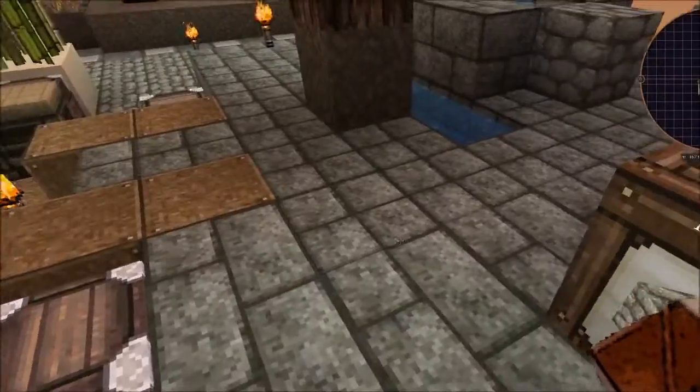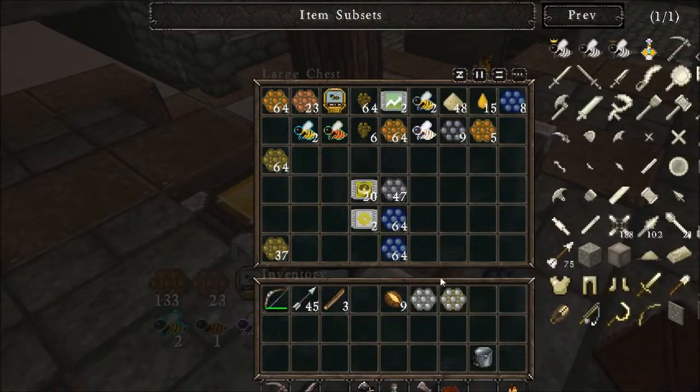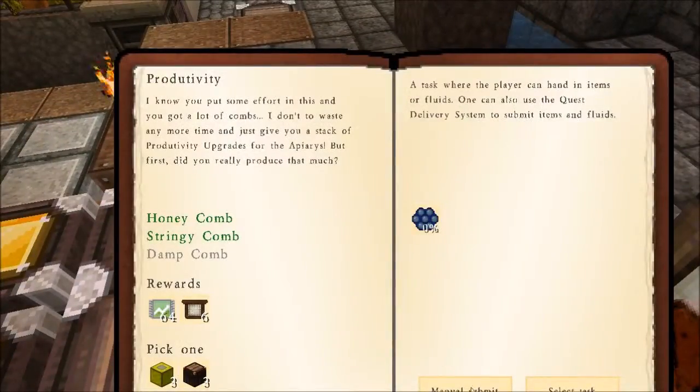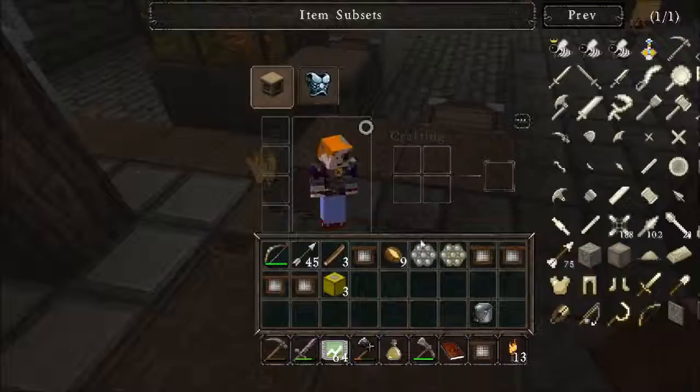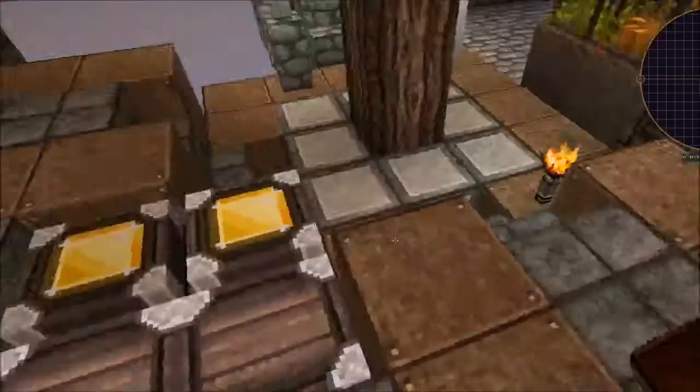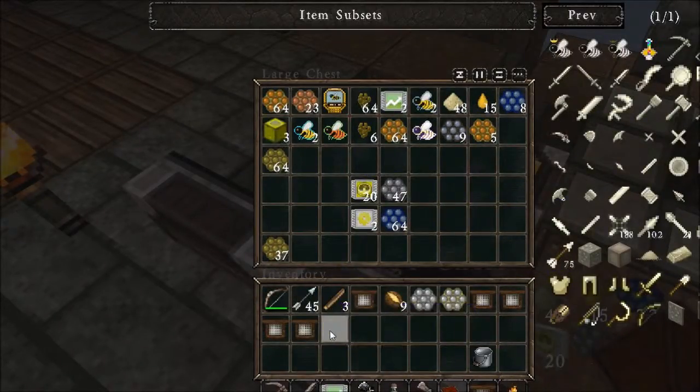Oh, you pain in the bum. That's really annoying, actually. I guess I'm not using them for anything else. Give me that. There we go. Okay, there you go. I've got more apiaries now, and that will fit well, I guess, when I get more power.